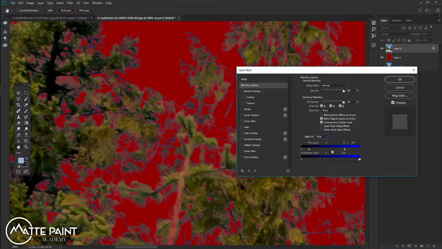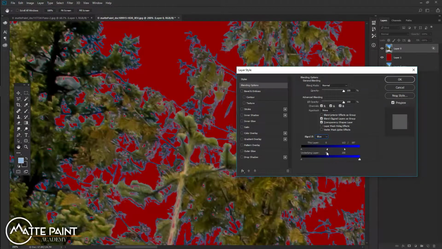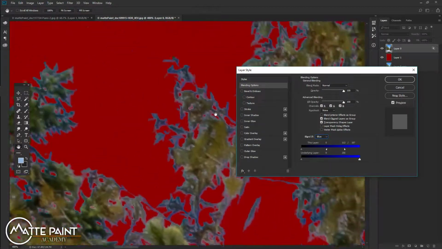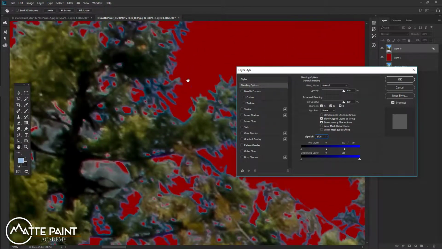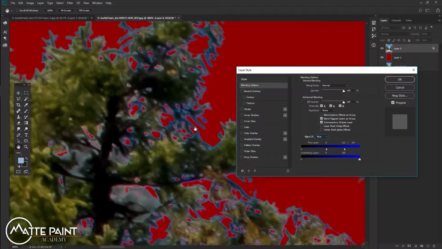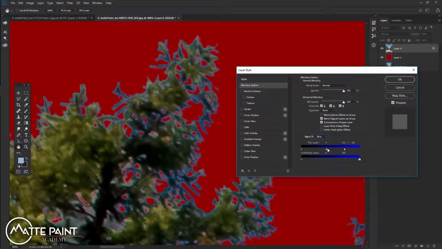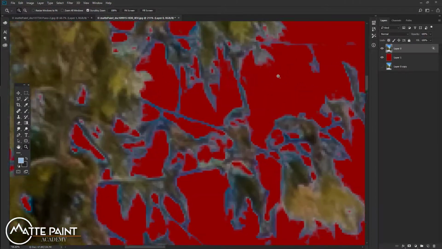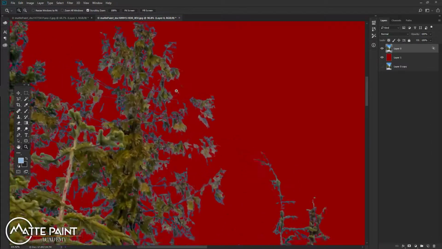So the trick here is to keep it sort of mid, like a mid sort of key, so that you're not crunching it in too much. And actually I'm going to leave it about there. And now with these values around the edges that are giving them the halo, there's another trick that we have.